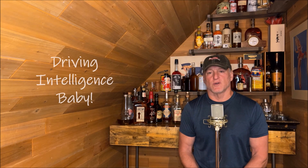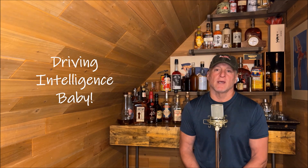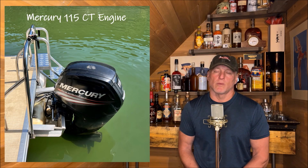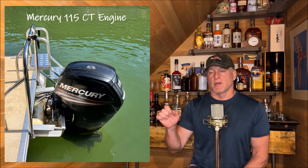Fortunately, my friends invited me out on their boat and I happen to have some basic skills that I used to resolve a major issue. This is a pontoon boat with a Mercury 115 CT outboard engine. When we went to pull the boat out of the slip, the motor would go down with the switch on the throttle, but as soon as you let go of that switch, the motor would come back up.